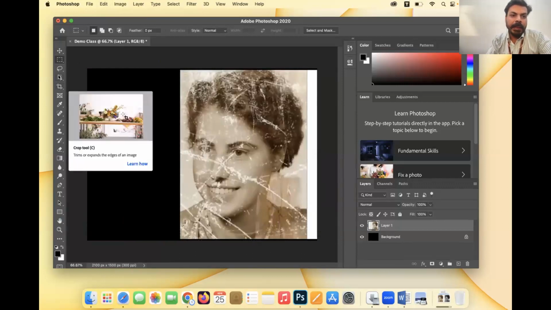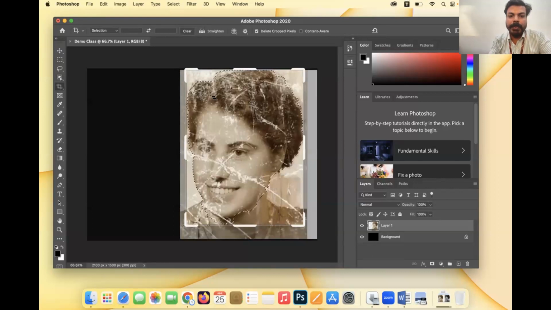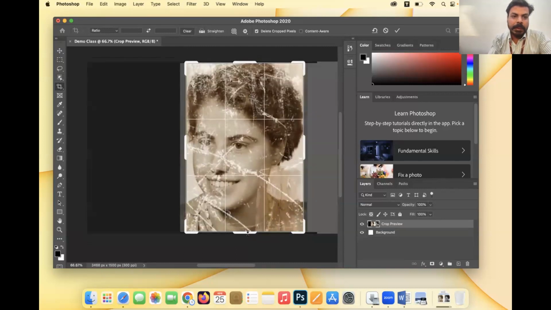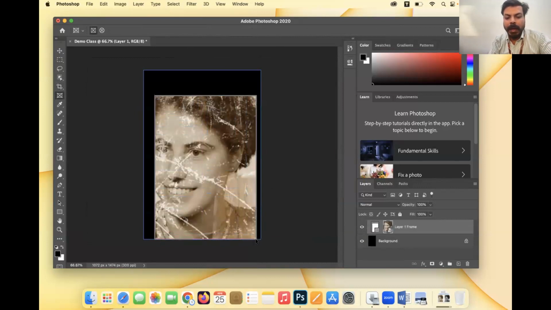Control D is for deselection. If you see, here is the next button, that is the selection tool. For example, I want to select the size of that particular thing. I can easily select it. This is the selection. And the fourth one is the crop tool. If I want to crop something, I can easily crop it. I can resize this with the crop tool and press Enter. And the next one is the box tool. If I am creating a box, then you have to press Command Enter. This also has to do with resizing things.